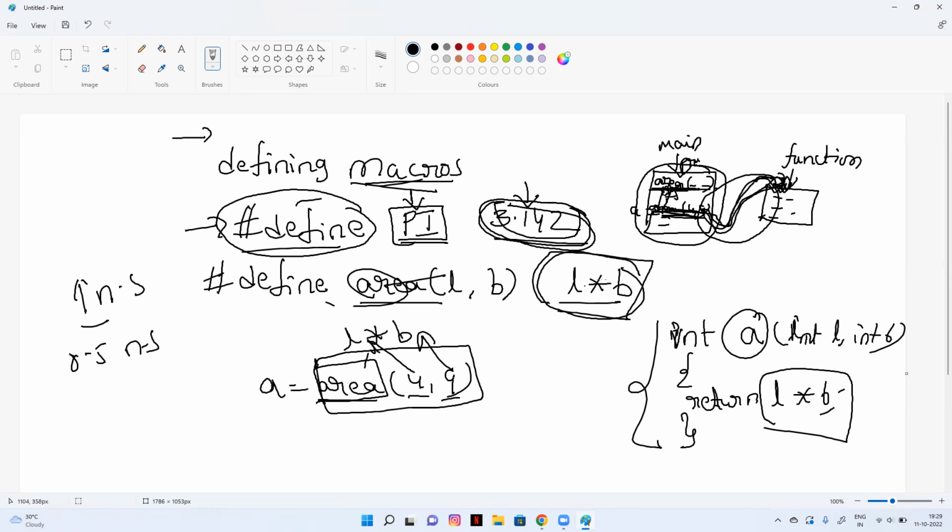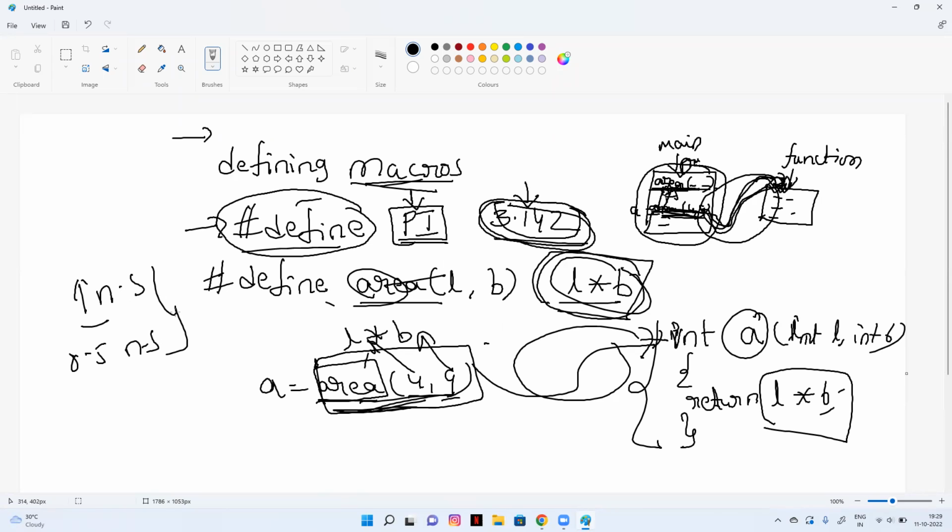If I'm using a function, I am transferring control from this block to this block. If I'm using a macro, the logic related to the macro is replaced here, and then I can simply get the value. So the transmission time reduces, and automatically your program executes faster.